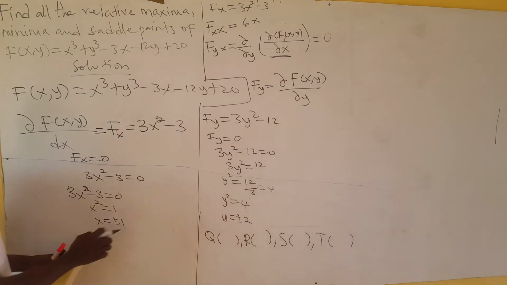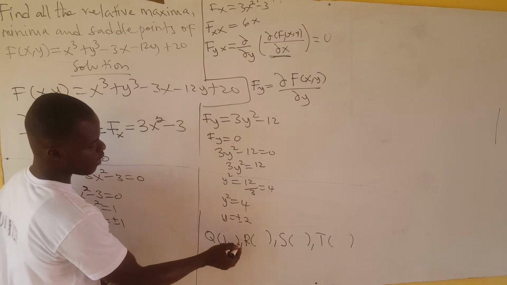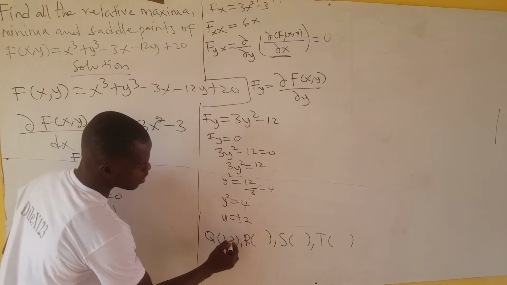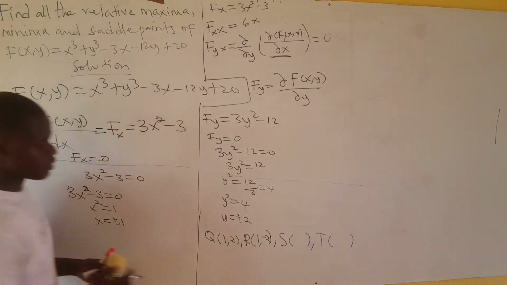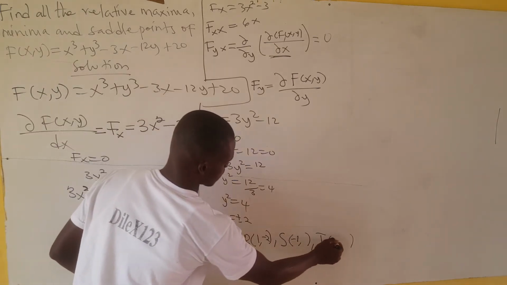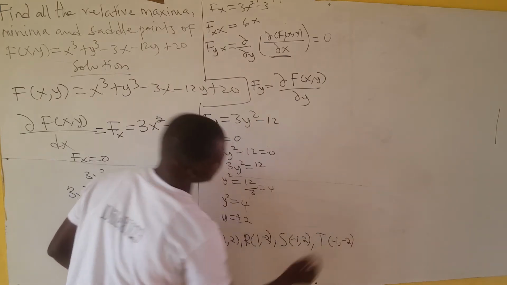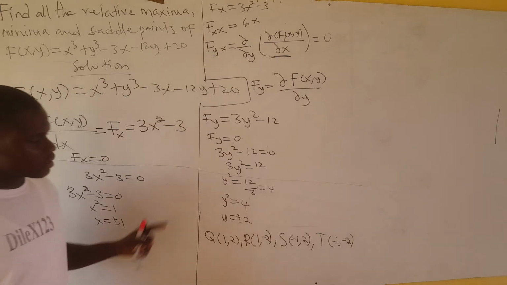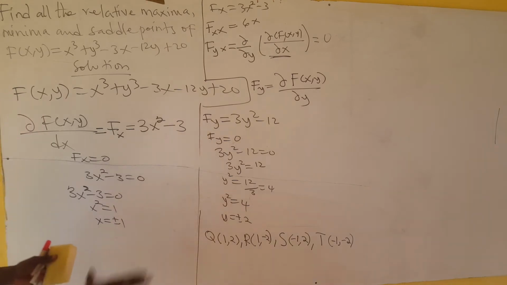So when you take positive 1, it's an x value, so we write it here. You match positive 1 to both positive and negative 2. So you match positive 1 to positive 2, you match positive 1 to negative 2. Then go and take negative 1. You match negative 1 to positive 2, you match negative 1 to negative 2. So these are the points we have. It's the same as taking positive 2 and matching it to positive and negative 1, and then taking negative 2 and matching it to positive and negative 1. You still get the same answer. So these are the points we have.